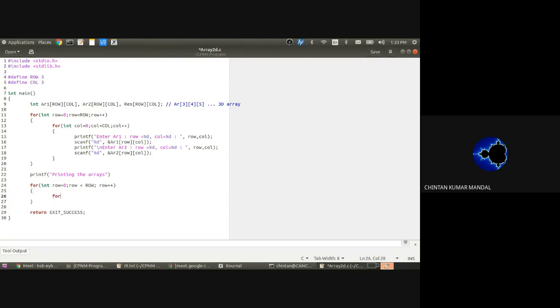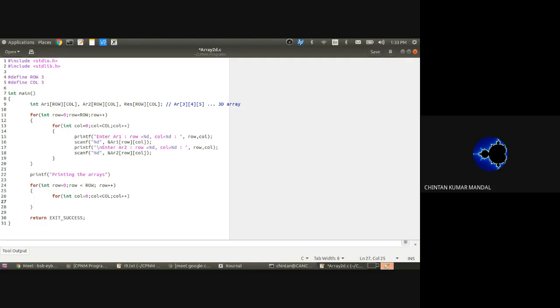So for int col equals to 0, col less than col, plus plus. Now I require to print the data, right?